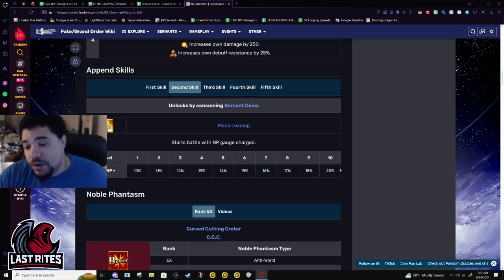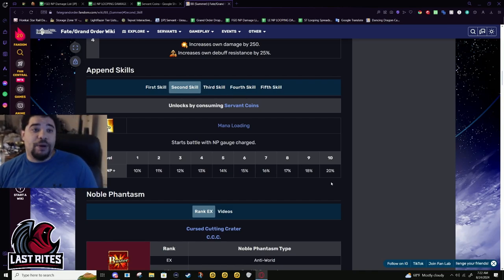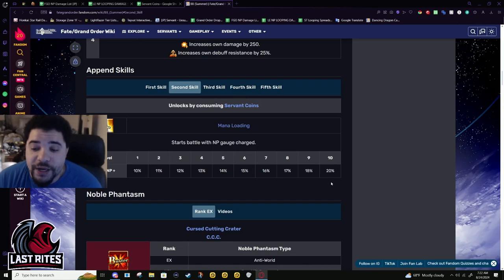So if you only have MP1, you're going to have to wait till they make the servant coin changes, and then your process for getting another pen gets sped up dramatically. Like if your BB is already at bond level 10, 11, probably, I don't want to say you can stop bond leveling, you probably have your next append, but you're probably not going to be too far off getting another pen at that point.